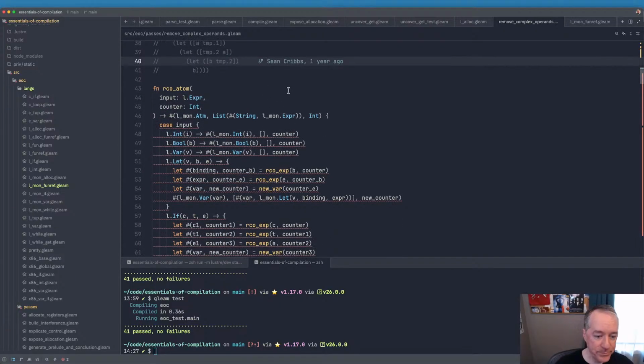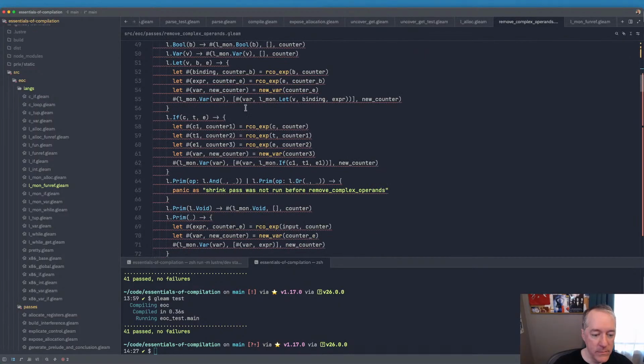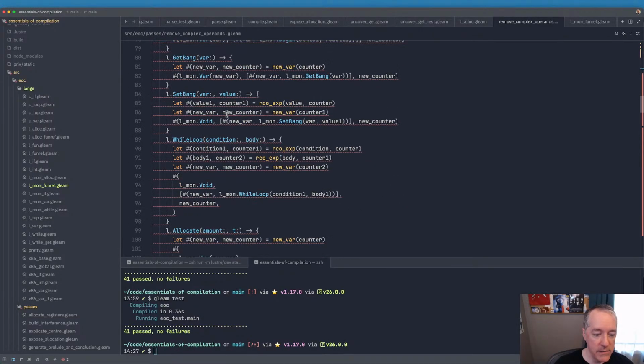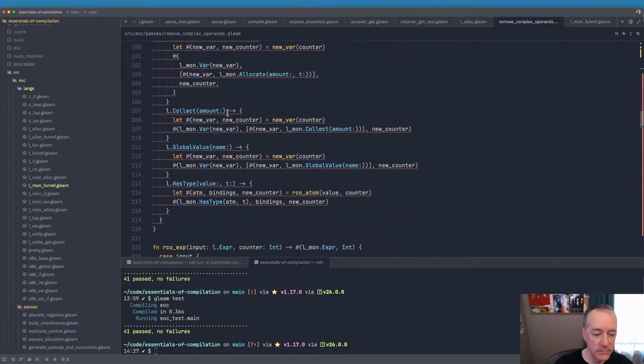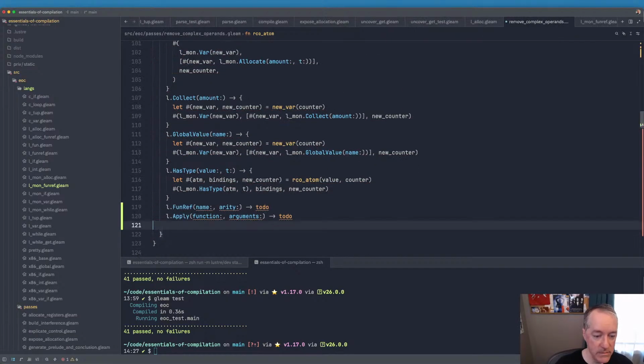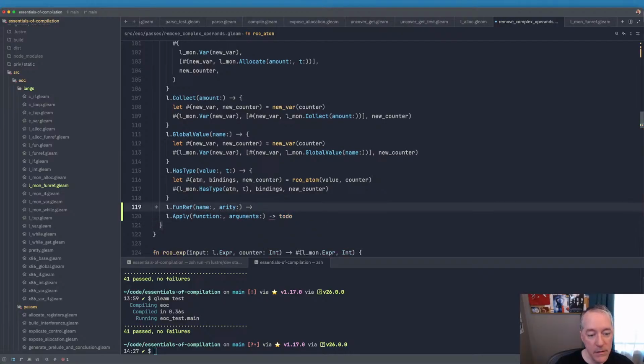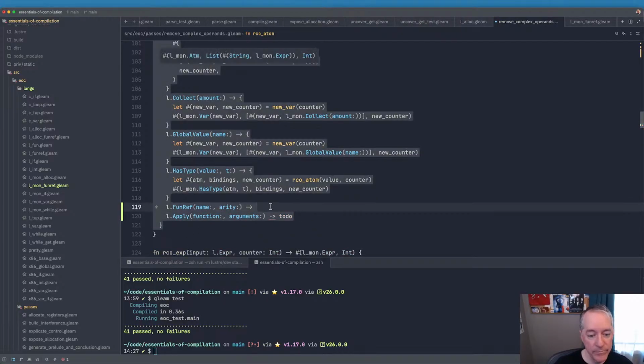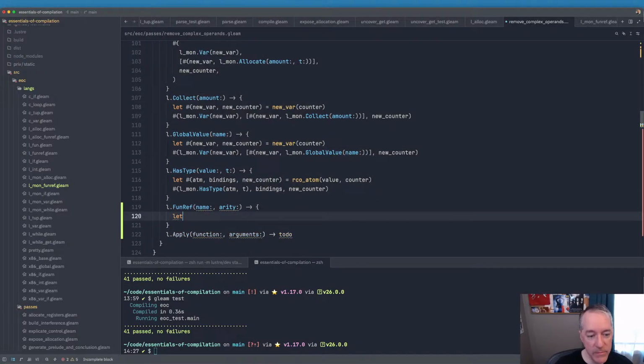So really what we need to do here is just have it fill out the missing patterns. So for funref, we need let new var, new counter is new var for counter.